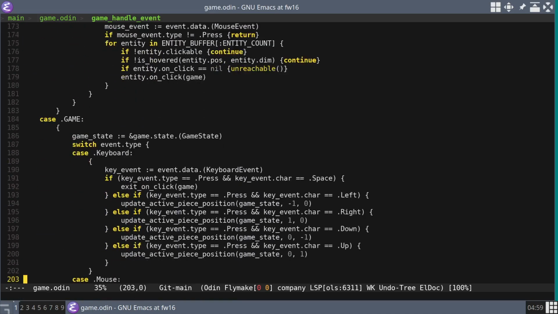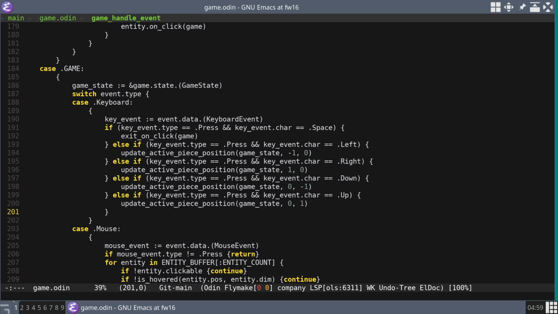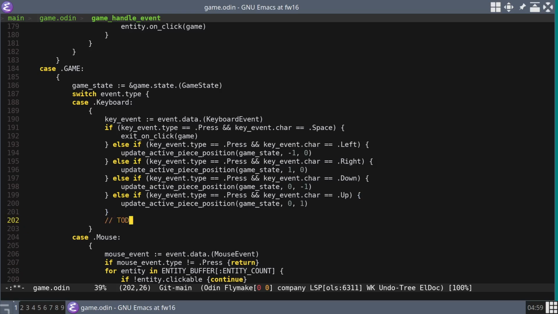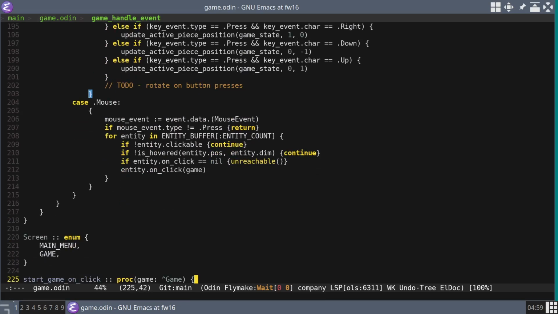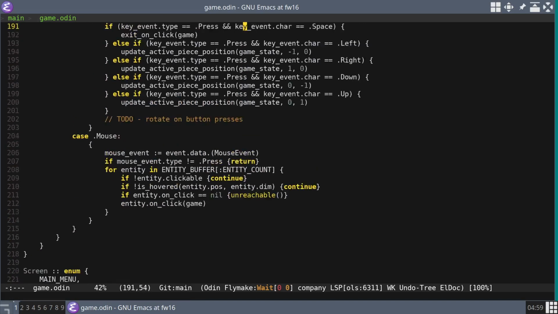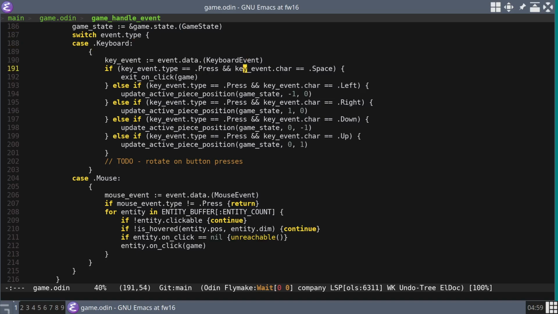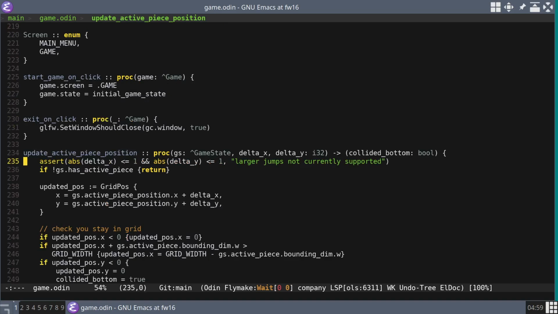So we're in game, we're in keyboard. I hit these buttons. Alright, so we're going to need rotate on button presses, which will do something similar to this update active piece position.